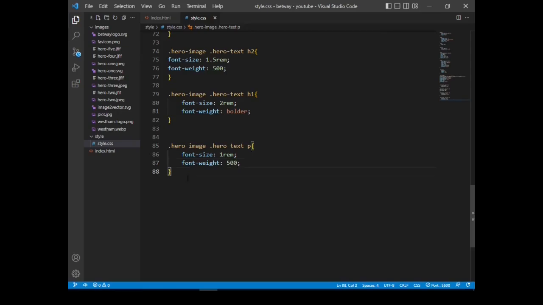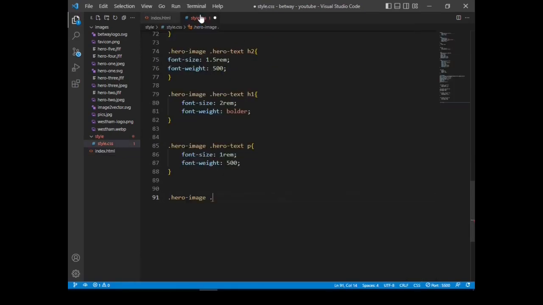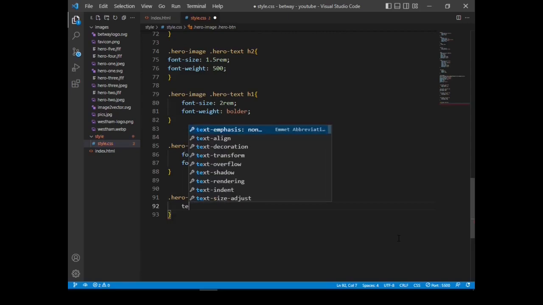Okay, nextly I want to target the button. This one, the button that we have here. Just paste. Let's set the text decoration to none.